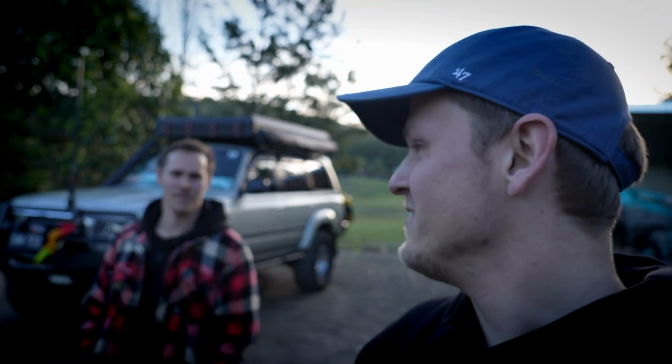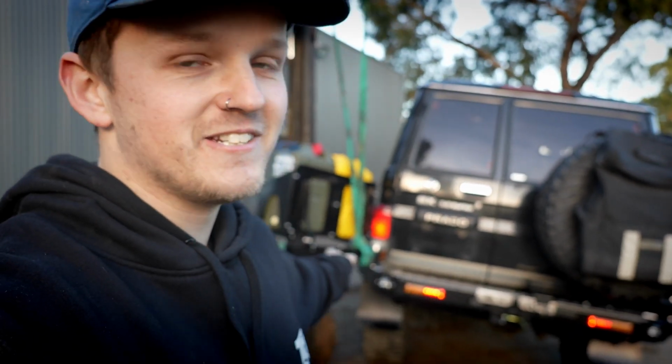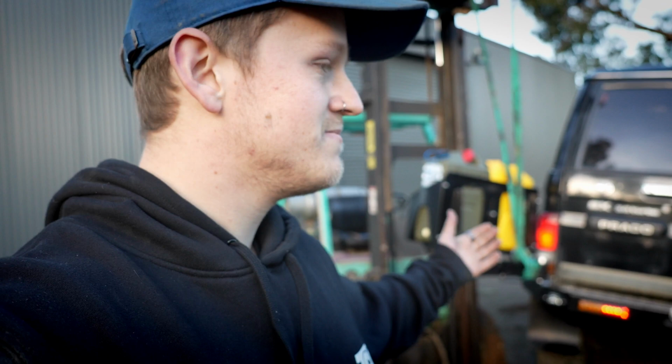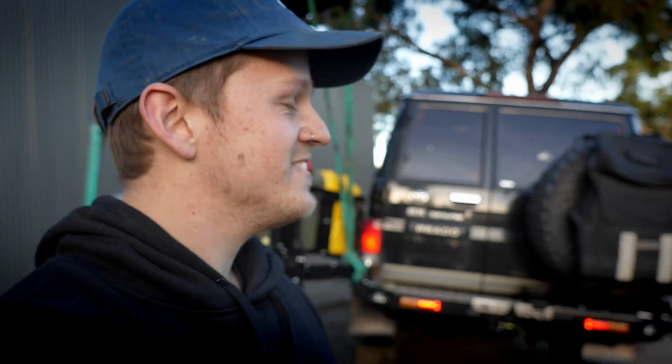You want to snatch off it next? I think we're pushing our luck. I think we stop here while we're ahead. If that doesn't sell you on just how strong these bars are, I don't know what will, because on full transparency, I didn't think it was going to pick up a wheel from the carrier. I thought that the stub would just let go. Something would let go. That's impressive, and show me another bar that'll do that. I'm almost speechless that it's just done that.